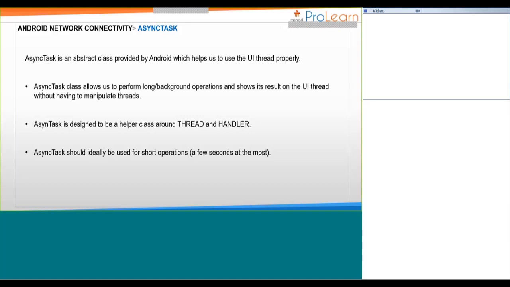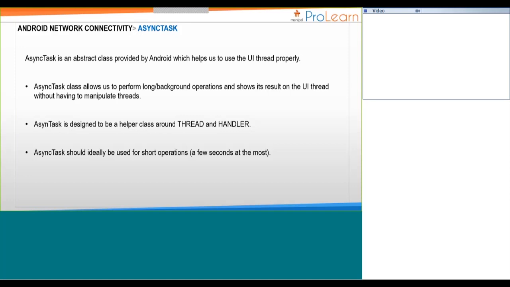So async task has different kinds of methods which we'll be seeing later, but async task will run on a separate thread. Once it finishes its task, it will inform the main thread that the work is finished, and it will hand over the data received from the other thread. It's not a child thread, actually; it's a separate thread running parallel to the main thread, while inside your main thread your app keeps running.